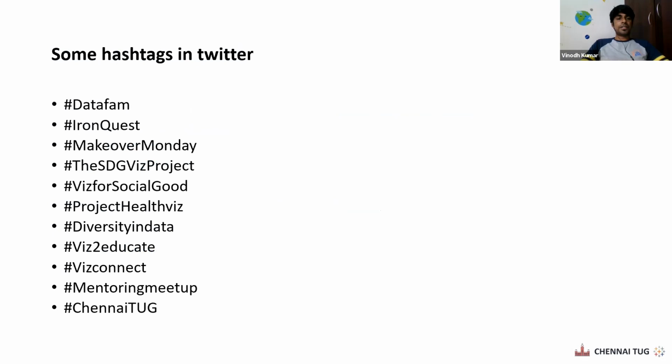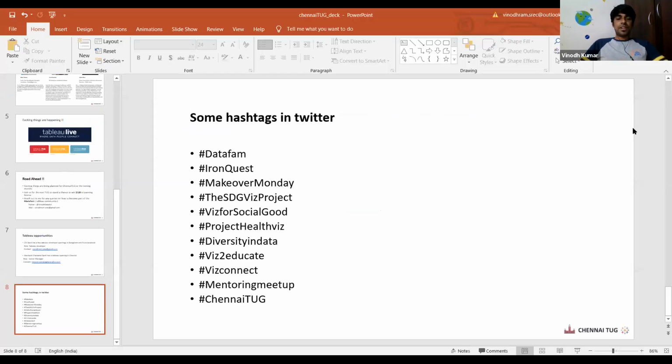And here are some of the hashtags on Twitter, which were already discussed by Adam and Sarah. If you want to jump into the community, you can start with DataFam, and all the other things are the community projects. Once you're into DataFam, you'd eventually come across all these different community initiatives. So that is all I have.